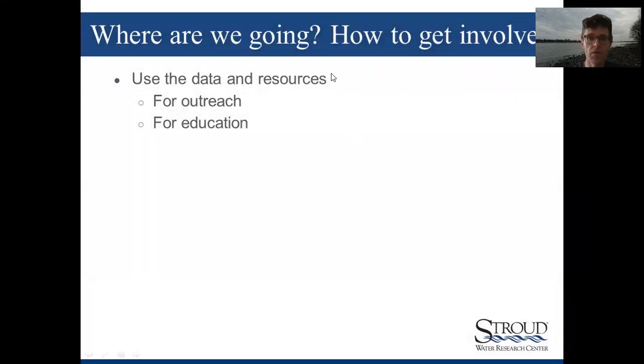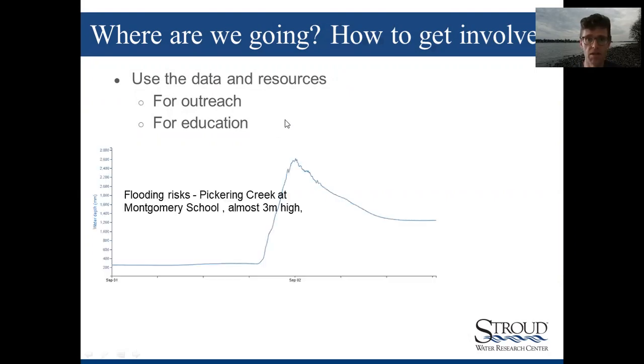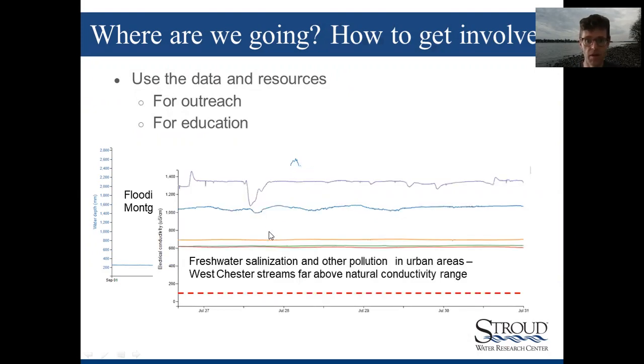Okay, so another use of the stations is just using the data and the resources for outreach, education, management, et cetera. Considering things like flooding risk. Montgomery School was using the station depth to determine when their bridge would be covered by water from flooding. Thinking about things like freshwater salinization syndrome and tracking how different streams are relating to natural levels or criteria.